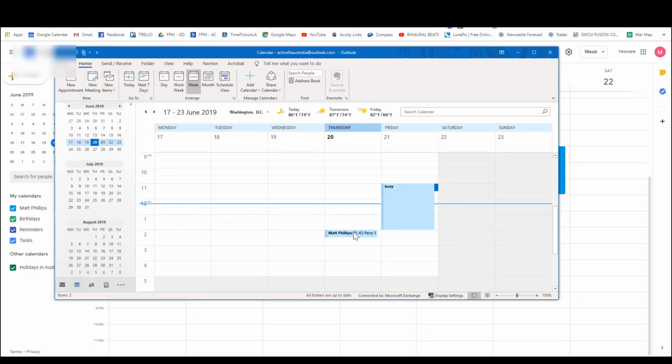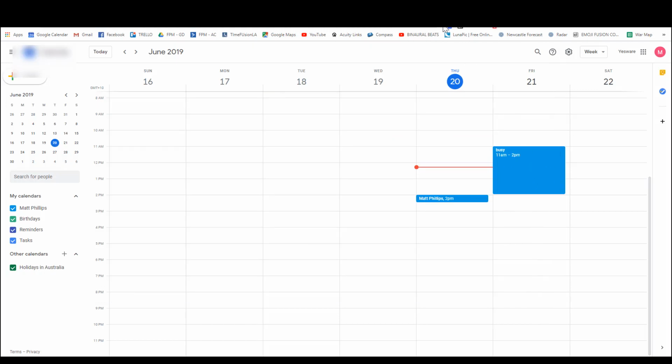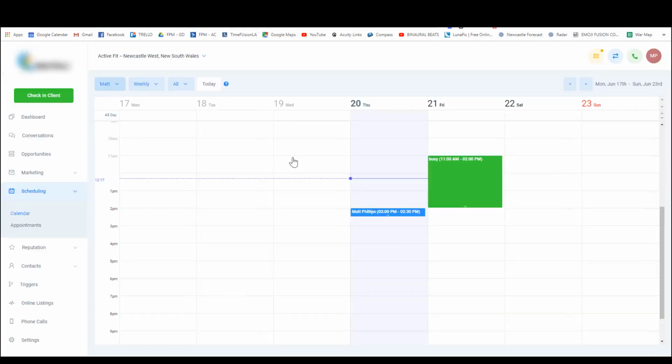And so now I can see I've got my appointment from Polly has gone through Google and sitting on my Outlook calendar here. And this busy time that I put in my Outlook calendar, if I load to my Google calendar, is sitting there. And then finally, if I go to look at the appointment area, the calendar area, I can see there's the appointment, obviously, because I set that in Polly, but also it's pulled this busy period from Outlook through my Google Calendar into the account. So now everything is talking to each other and it's all integrated.